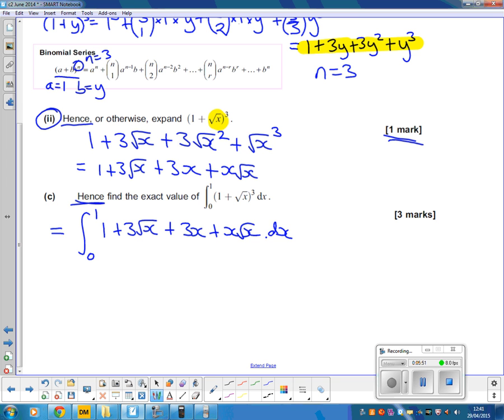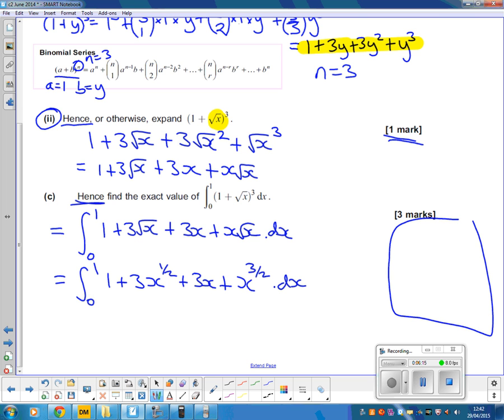And then this is core 2. What do we need to do with the square roots? Well, we need to change all these to powers before we can integrate. So into index form. So a square root is a power of a half. An x root x, or a square root cubed, is an x to the 3 over 2. That's a good one to remember because that comes up a lot. Okay? So you've got x times x to the half, and when you multiply them, you add the powers. So that's x to the 1 and a half, which is 3 over 2.